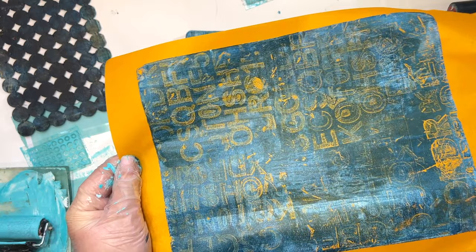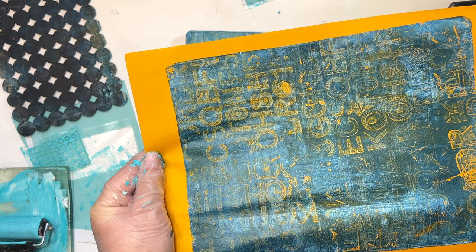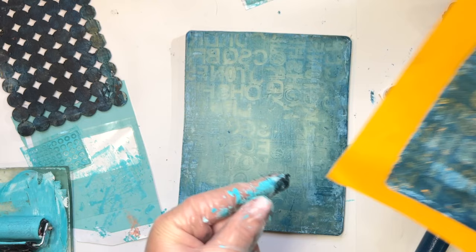So I wanted something that had a little pop of the orange coming through that might lift the collage at the end. So that was, I used that.